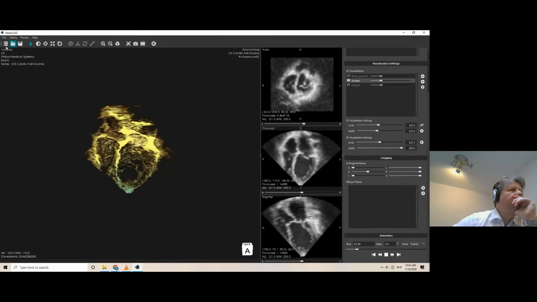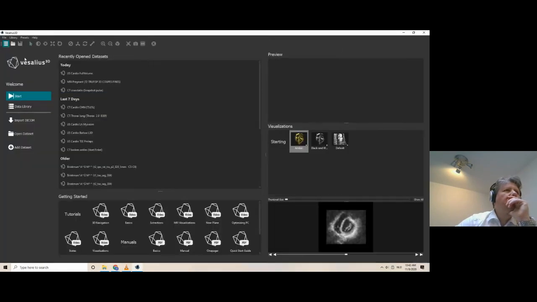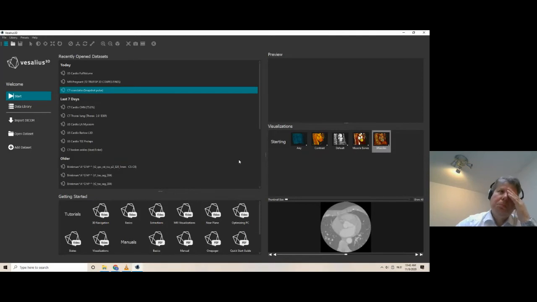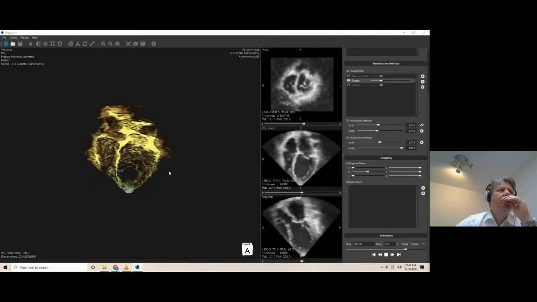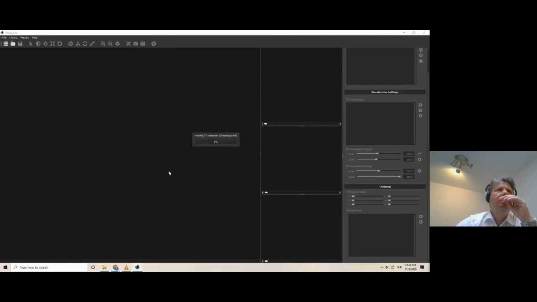Let me open up another data set just to give you the idea of the whole thing. And that's basically where I want to go to. Although I think my machine is really slow, but let's see how it goes. I want to open up a coarctation, and I will show you again what 3D printing and making an extraction, how that can be done in a very easy manner. Reading the data, I think my machine is really slow. So bear with me for a moment, which gives me the time to explain maybe a little bit more on the menu structure that we have.